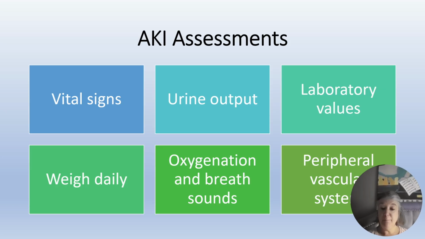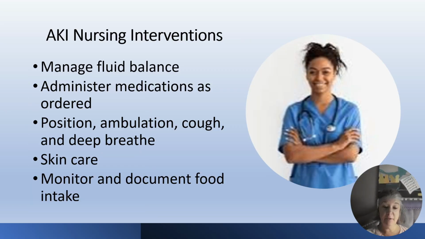Remember with hypervolemia, it is possible for that fluid to back up into the lungs. So then I end up with a pneumonia situation. I may hear crackles. My O2 may be down because I can't breathe as well. Nursing interventions for AKI. Obviously, fluid balance. That makes sense. Position, ambulate, cough, and deep breathe. I don't want my person getting pneumonia because of backed up fluid. Monitor and document food intake.